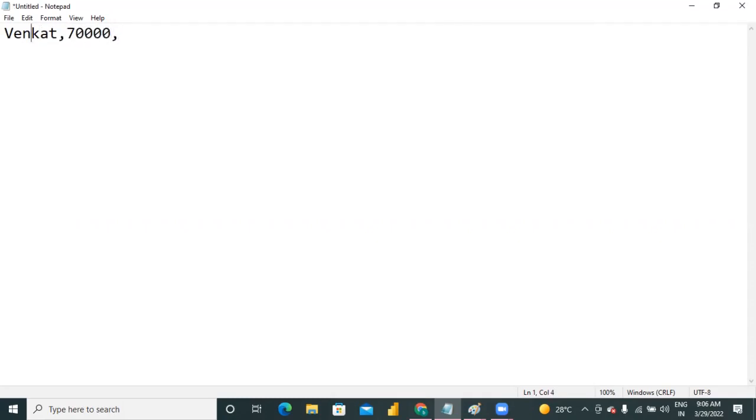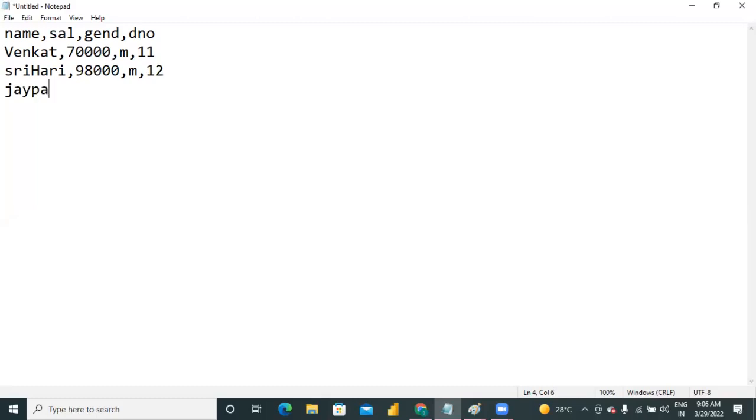Let me keep the first line as a header: name, salary, gender, department number. Srihari, male. Jaipal, male, 11.